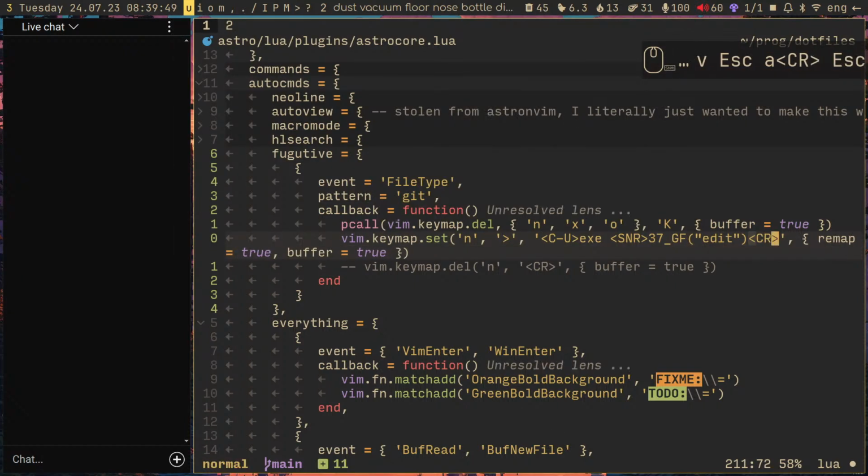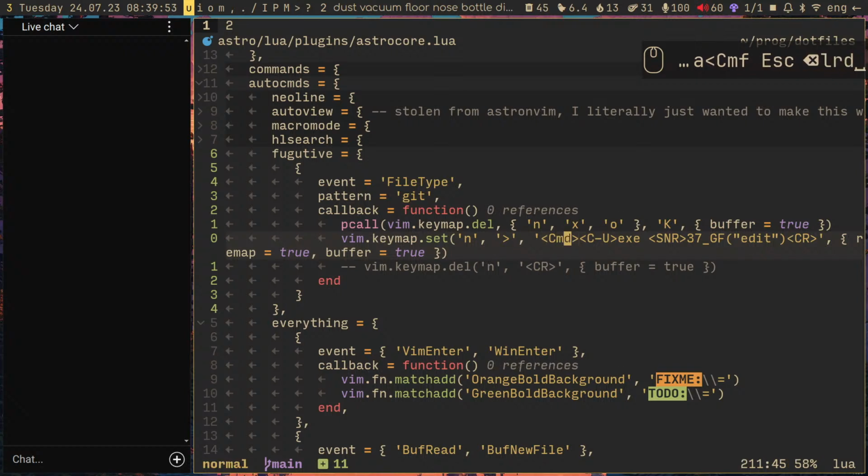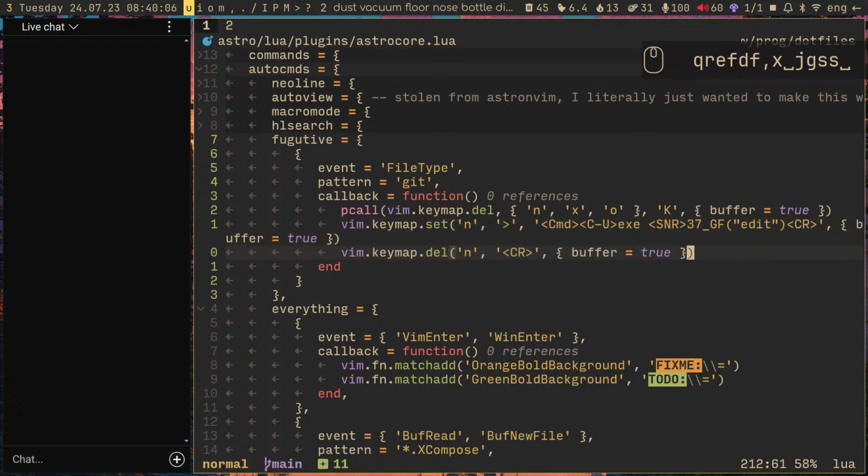We add a CR at the end, and here we add a CMD. This has a likely chance to just not work. Be prepared for that. We remove the remap, but keep the buffer, and we delete the buffer local enter thing. Let's try that out.